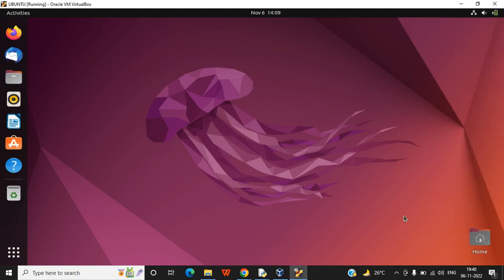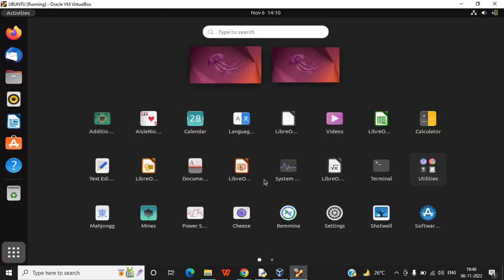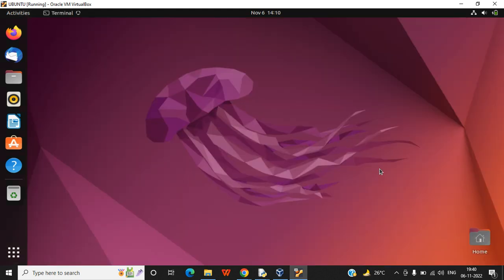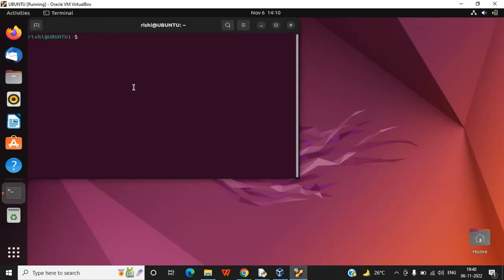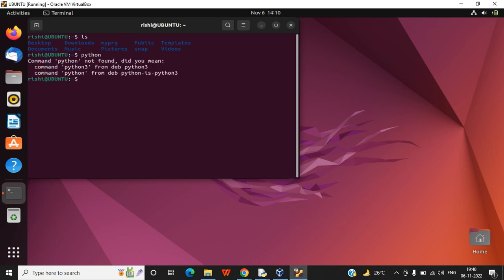See, this is the Ubuntu OS, and you can go to the terminal. Here, python3 is the command.